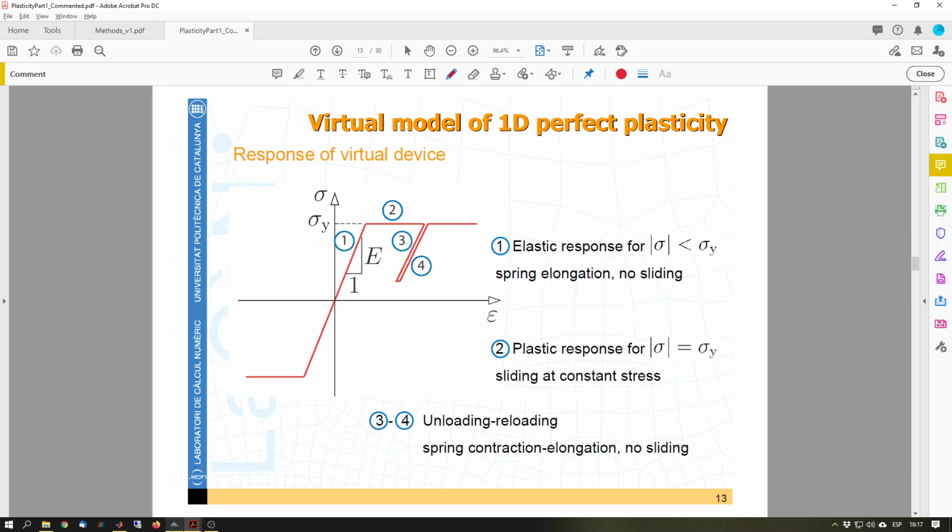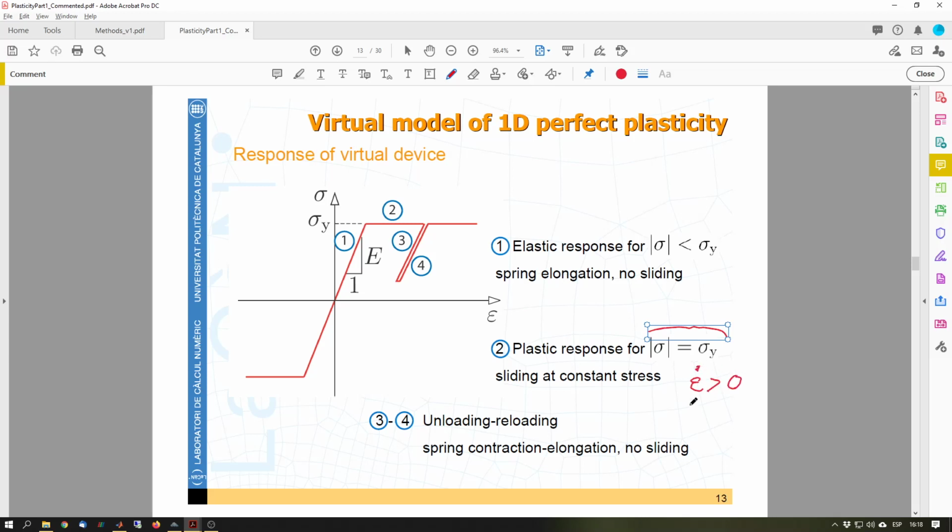Then, which type of regimes may I have? I have my linear elastic regime, which is linear elastic whenever the stresses are below sigma y. Then I have my plastic regime, so it means that my stresses are constant throughout this line, which is part of the stress-strain curve. The modulus of the stresses is equal to sigma y. They do not change, although epsilon does change.